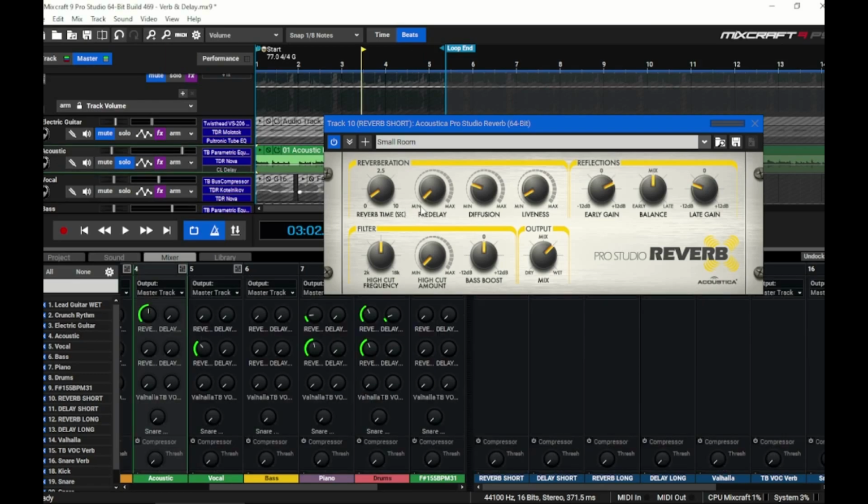So now we're going to listen to this reverb on this guitar turned back up so we can really hear it, and we'll increase the pre-delay and you'll hear the reverb start to act on the acoustic later and later and later. And if you crank it up far enough, it actually almost becomes like a delayed reverb.